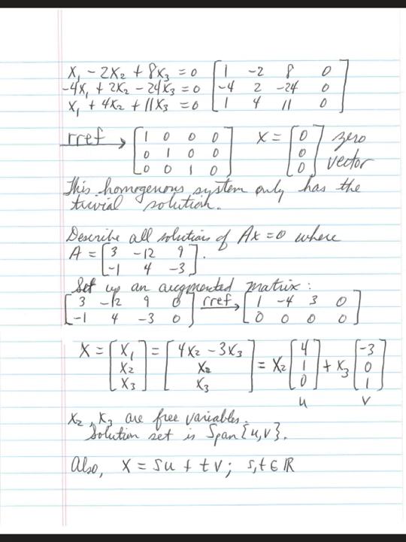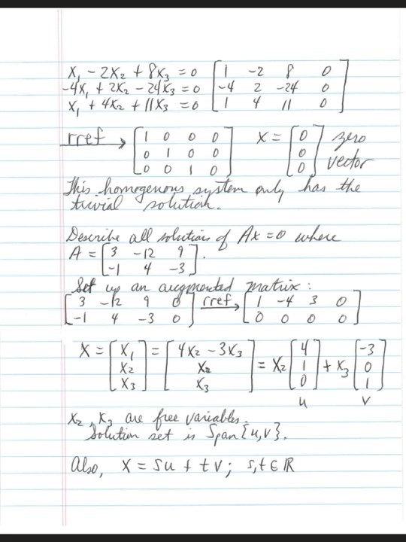No free variables. Describe all solutions of AX equals 0, where A is this 2 by 3 matrix. All right, now since it's supposed to be homogeneous, we set up an augmented matrix with matrix A and then a last column of zeros. Row reduced echelon form produces the second row is all zeros. Now that means we have a consistent system. We do have solutions, but we have infinitely many solutions. Okay, so our solution vector x is going to be non-trivial.